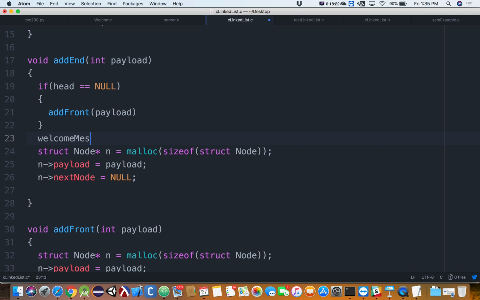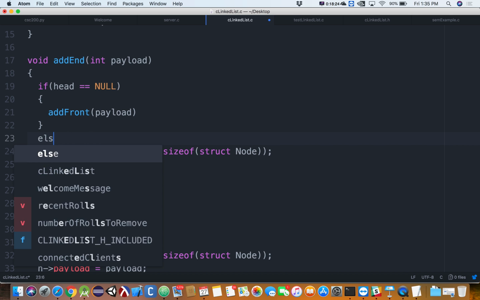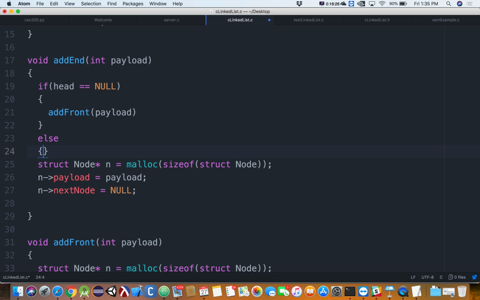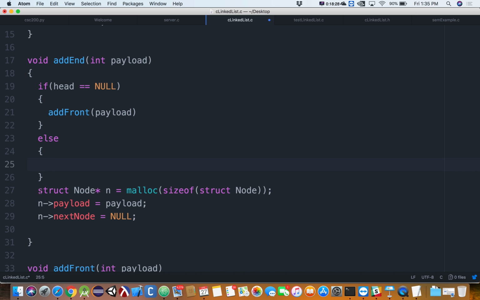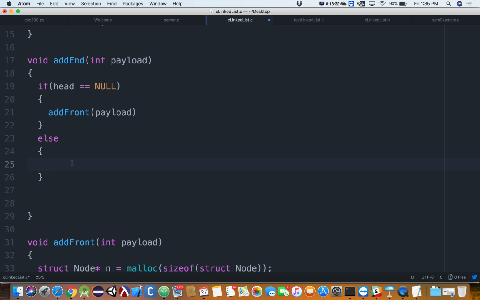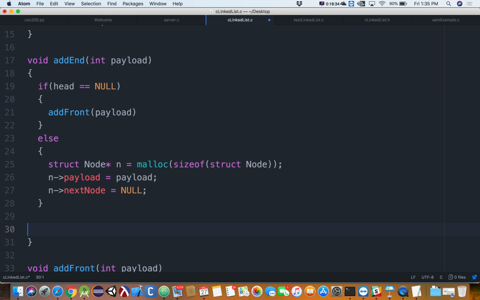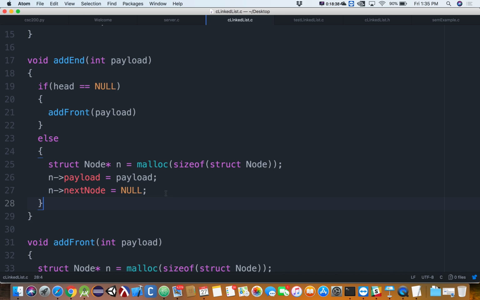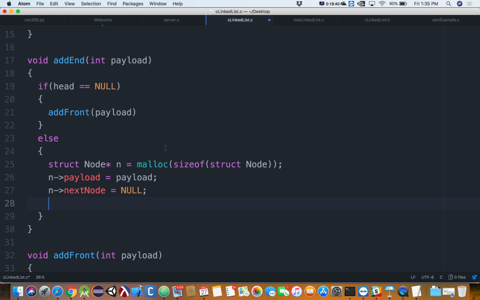Else we know we at least have a 1 list. And if we at least have a 1 list, we'll go ahead and create our initial struct.